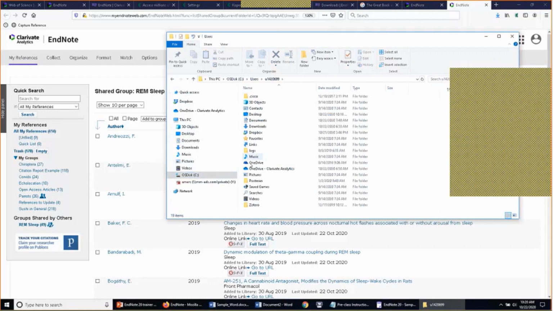All of these items on my computer are only accessible when I'm logged into the computer. So if I save my library in one of these default folders like Downloads or Documents, that's something only I would be able to access on a shared workstation. I could make an EndNote library folder if I wanted to, but anything under my user account, again, these are items that only I should be able to get to when I log into the computer.